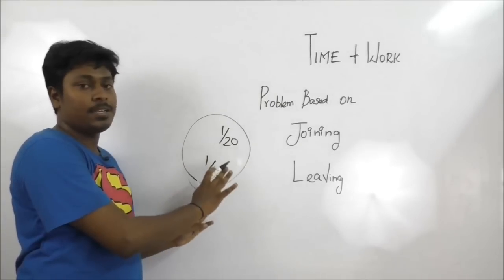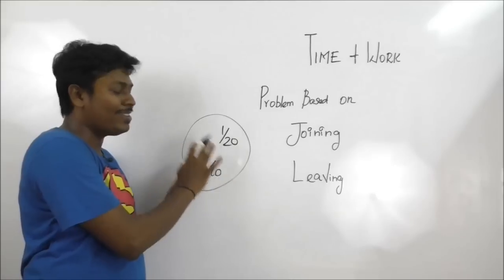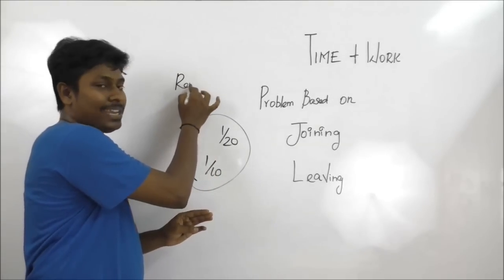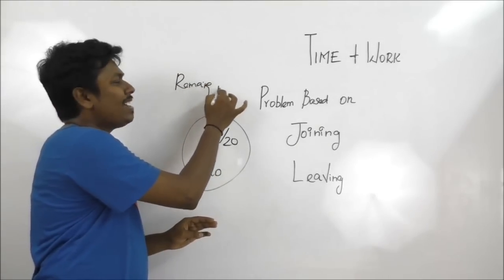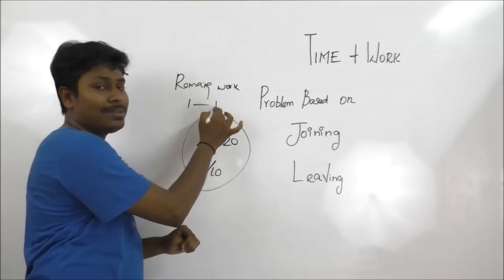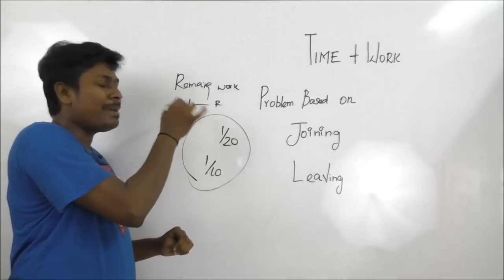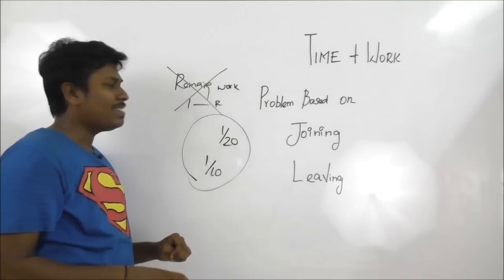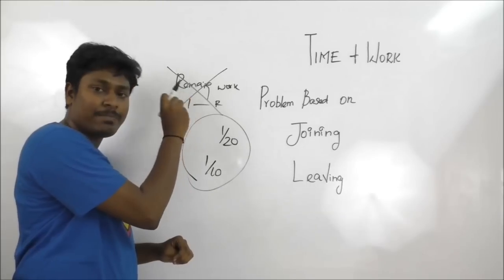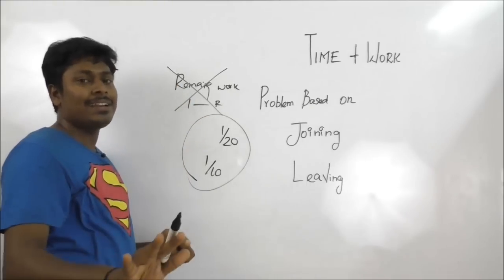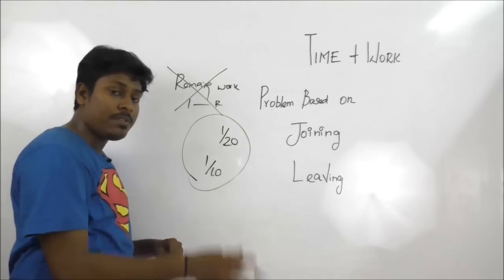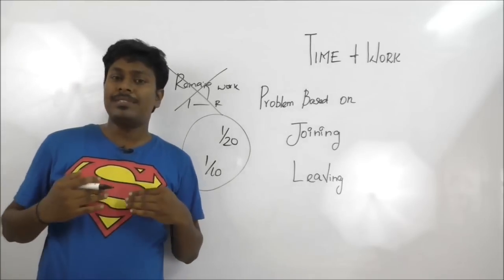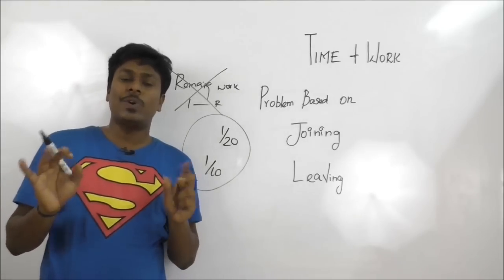Practicing is okay, but don't go for this kind of procedure in exams. Calculating the remaining work, and some people put 1 minus the remaining work, right? These methods are entirely a waste for solving in exams. If you use these methods in your exams, I can guarantee that even if you work on the question for 2 or 3 minutes, you won't be able to get an answer, right? So I am talking about a clear-cut concept.